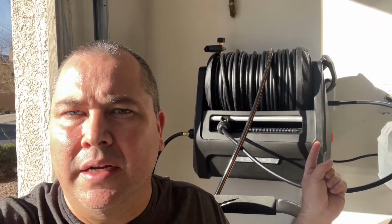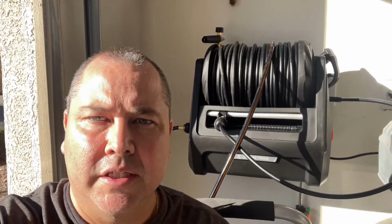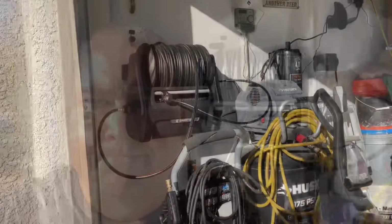Let's do it. And we're also going to be using the Giraffe Tools pressure washer that I got. This is 2200 PSI at 2.1 gallons per minute. It is their Grand Falls edition. So very, very cool. Hooks on the wall real easy. Let's get going.